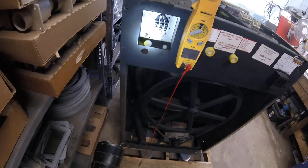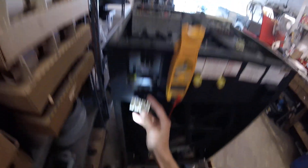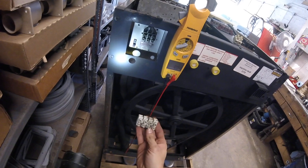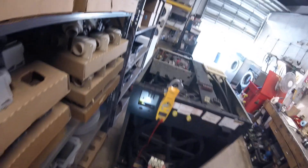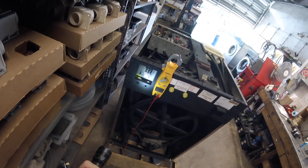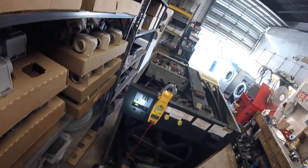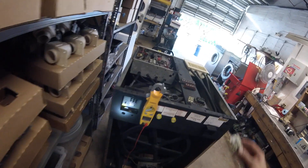If you have a fourth wire and it's 220 but single phase, that means you have a neutral and a ground. You'll have a larger power terminal for the fourth wire. Now you can, to make it work, jump neutral to ground — but do not leave the machine installed that way. There is a chance if something goes wrong with your wiring and the neutral wire gets broken, rather than tripping your circuit breaker, it will energize the entire case of the machine and anyone touching it will be electrocuted. Neutral to ground is for testing only; it is not for permanent installation.